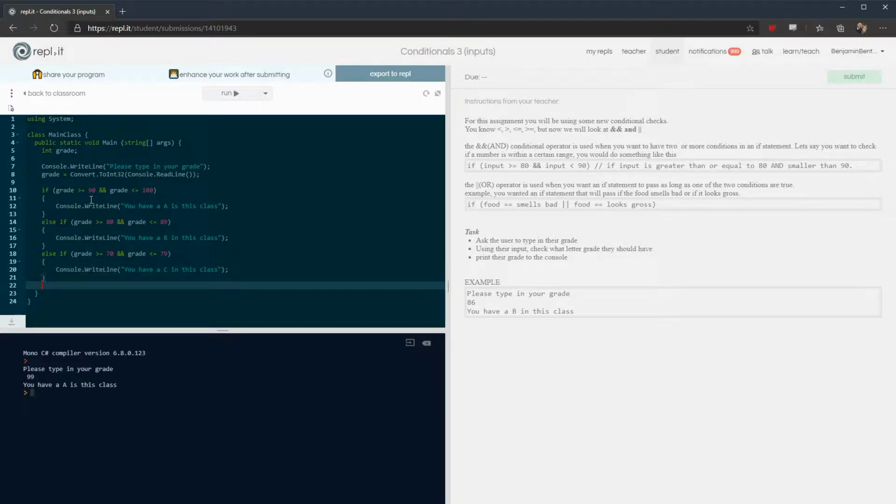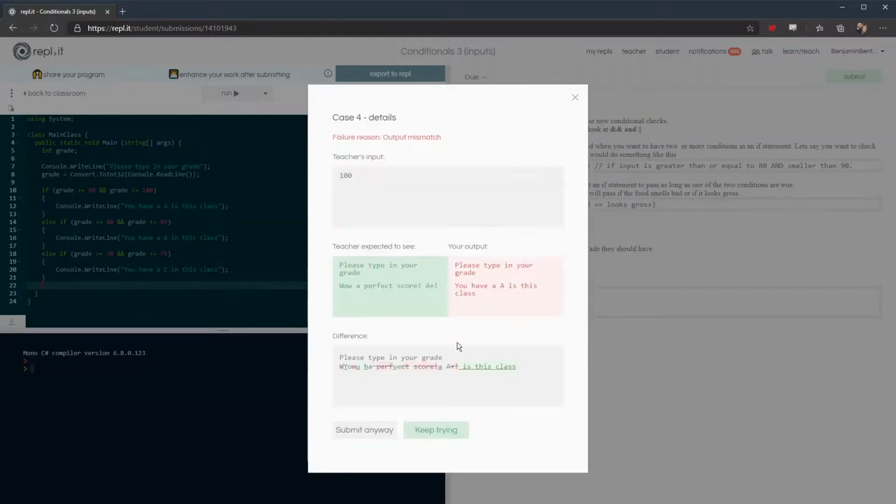So if you want to just skip to the final part, to where we're checking and whatnot, because this is just what we're going to be doing for the next two, it is not really important. I'm going to check real quick what is wrong. Yes. So if you have 100, it's actually, wow, a perfect score, A+. I'm going to copy that.